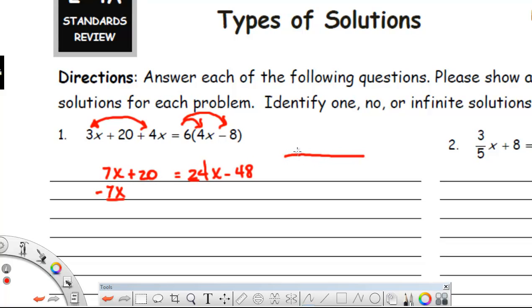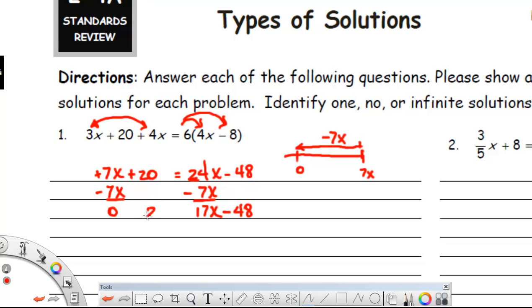And this is how this works here. If I have 7x, I know there's 0, and I have 7x here. To get 7x to go back to 0, I have to go to the left 7x places. When I go to the left, that means that it's a negative number. So if I'm at a positive 7, then I have to go back negative 7, and that will give me 0, and that gets rid of the variable on the one side that I want it to vanish from. Now the algebra tells me that if I do it on one side, I have to do it on the other to keep my equation balanced. So I subtract 7x from the right hand side, and that will give me 17x minus 48.